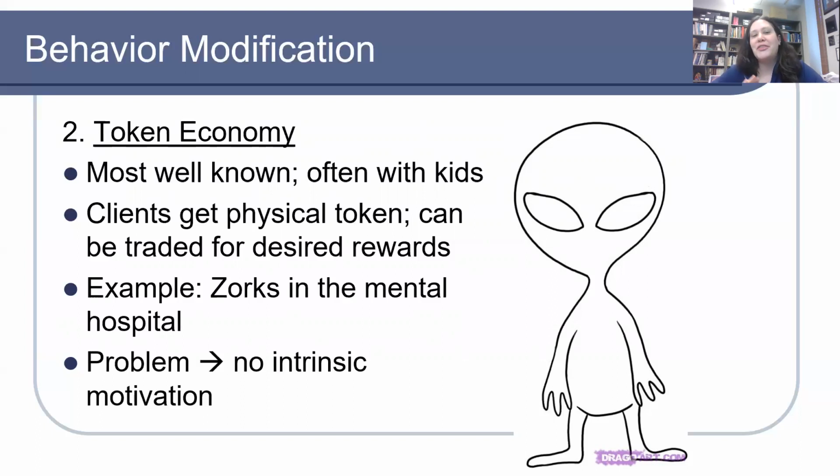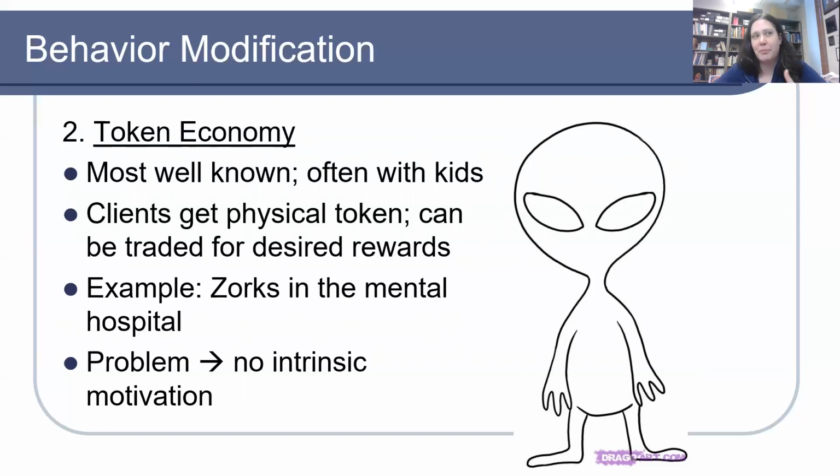The problem with the token economy is that you're teaching kids to do the behaviors because they're going to get an explicit reward. You're not teaching them to do the behavior just because it's the right thing to do. So we encountered a problem where I might run out of Zorks on my shift, and then the kids had no motivation to act positively because they knew they weren't going to get a Zork. So you've changed their motivation from intrinsic, meaning I should do this just because it's the right thing to do, to an extrinsic motivation. I'm doing this explicitly for the reward.